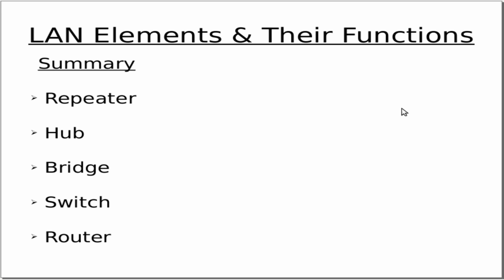Now over here, we have a couple of devices. Number one is the repeater. A repeater is a device which acts like a signal regenerator. So let's say we have a host over here, and remember I had mentioned earlier that Ethernet length normally goes up to 100 meters. So let's say we have another host over here, and this is at 200 meter distance from host number 1.